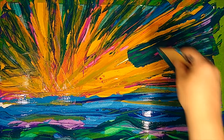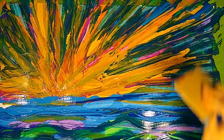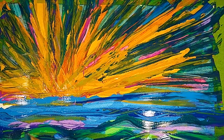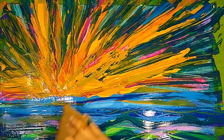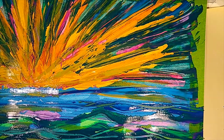Remembering that we will have white spaces, I'm going to turn my card sideways and pull into that spot there, okay? When we take that tape off, we will see some white. So I'm not too concerned about leaving white on there at this moment. All right, so I'm going to leave that little spot right there.